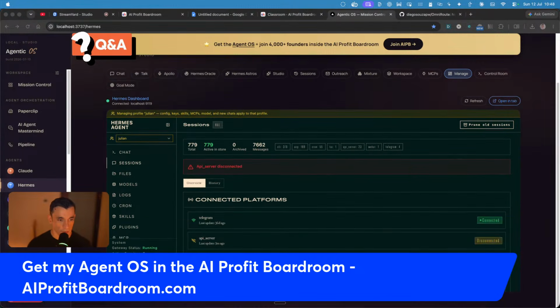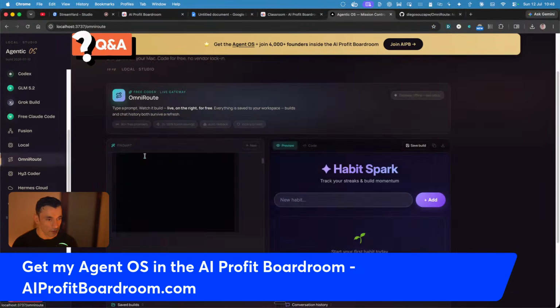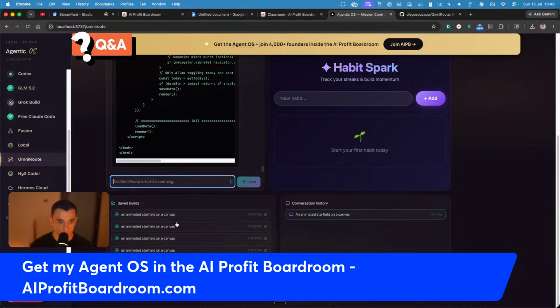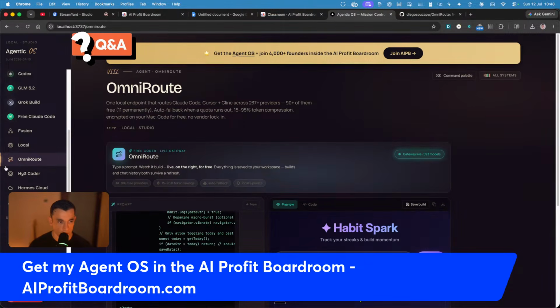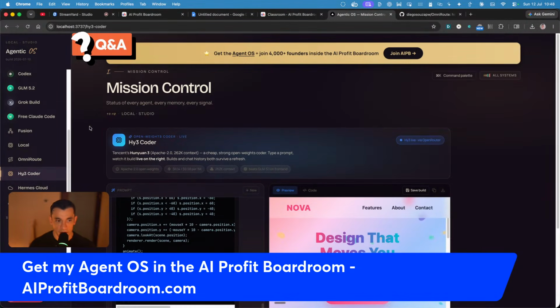And if you're wondering how does that look like in reality, here's an example. So this is a custom tool we made with OmniRoute where we can code out for free. We have the chat over here, we have the preview over here, we have the workspace over here. All right. Really, really powerful stuff. We have, for example, HY3 coder. And also some of this stuff will expire. So for example, HY3 is only available for free until the 21st. And so no problem. As soon as the 21st hits, we can delete this whole section or we can hide it and we can do something else.